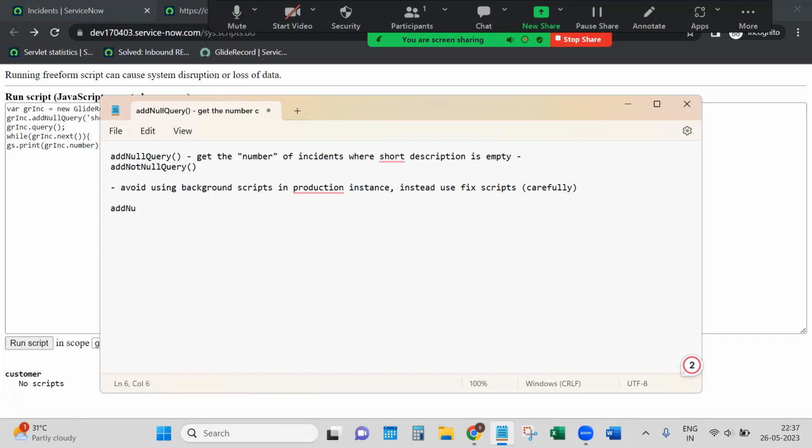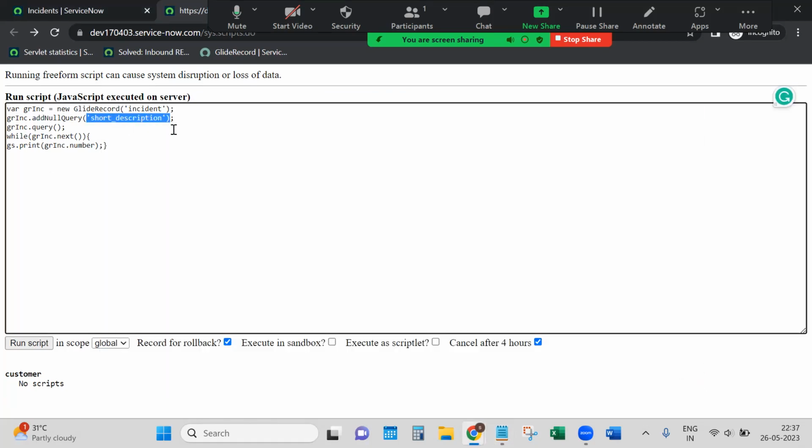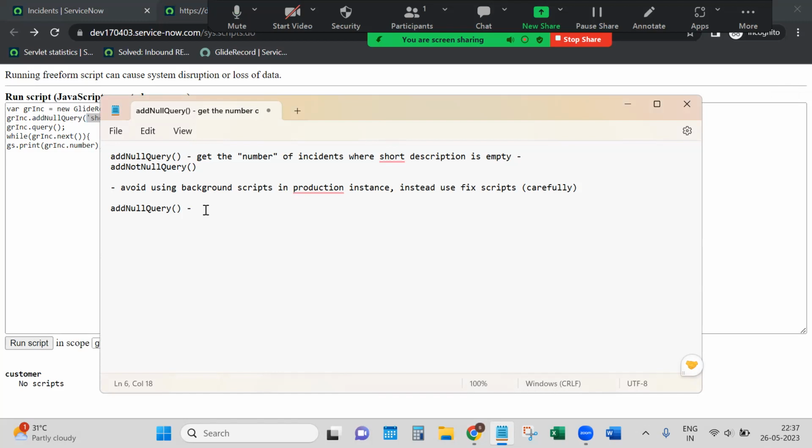The add null query method was returning us the records where the field is empty, the field that we are passing and adding in the add query. So this is used to fetch the empty values of specific fields that we are passing as parameters.